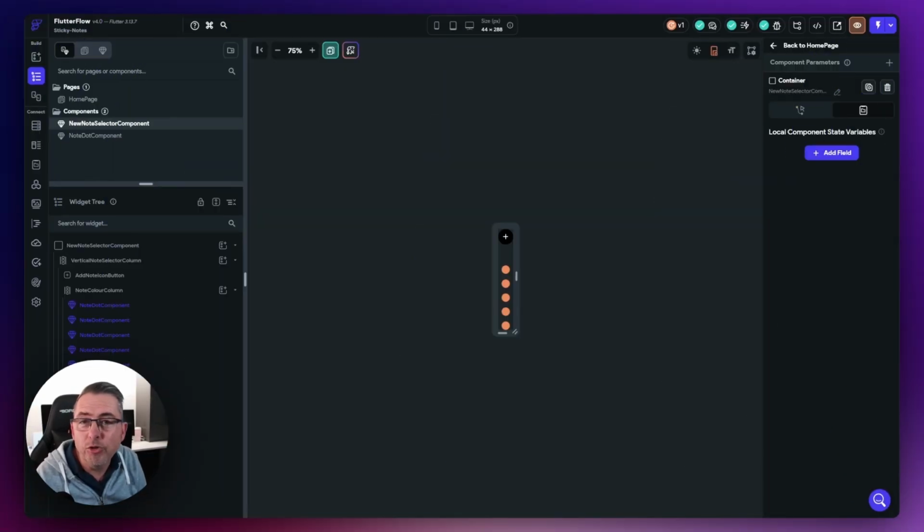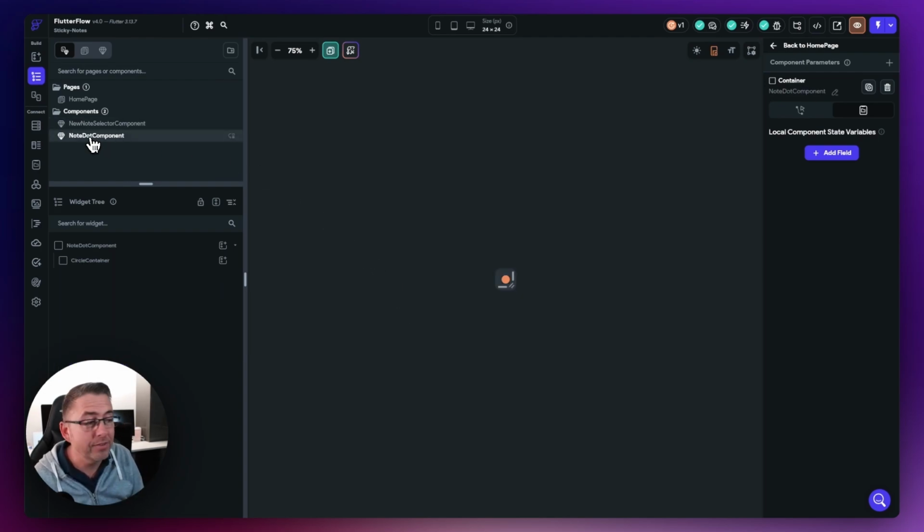Okay, so it's time to introduce you to component parameters, and we're going to use the note.component here to have some parameters set. We know that we need to dynamically change the color of this. There's one really easy way of doing it, and that is by passing a parameter into this particular component, and then the container itself can use that value passed in from the component parameter to set the value of that particular container. So how do we do that?